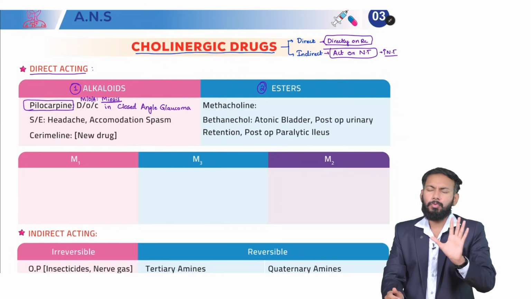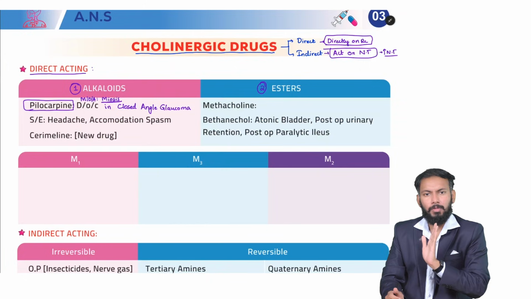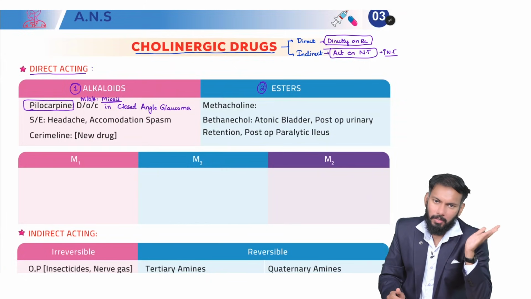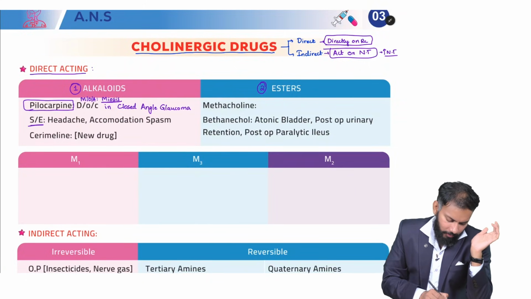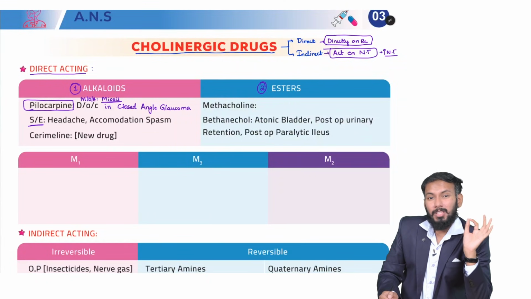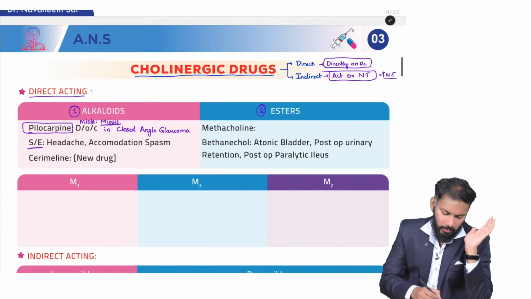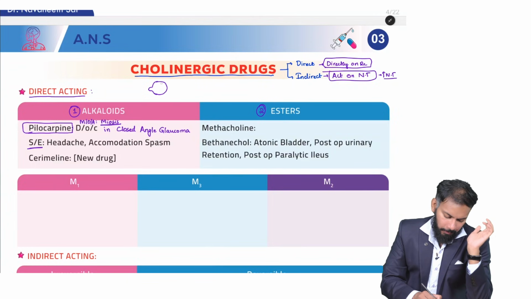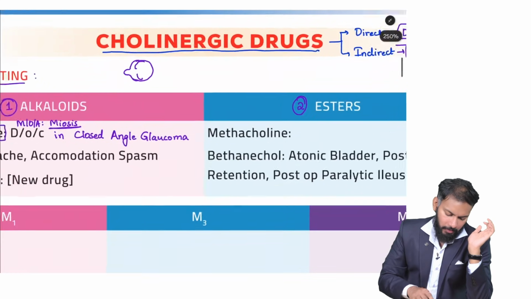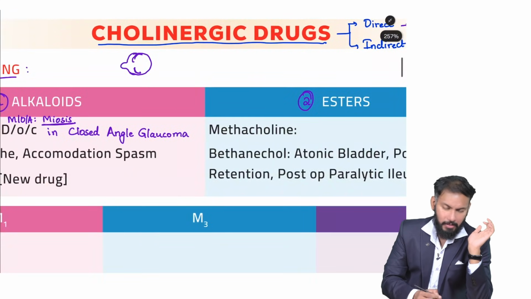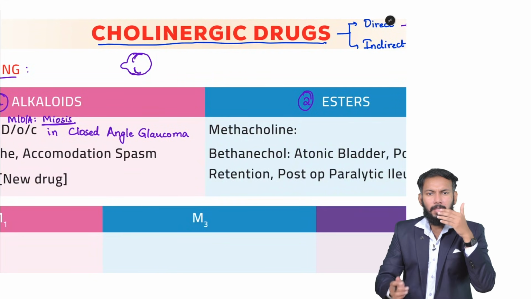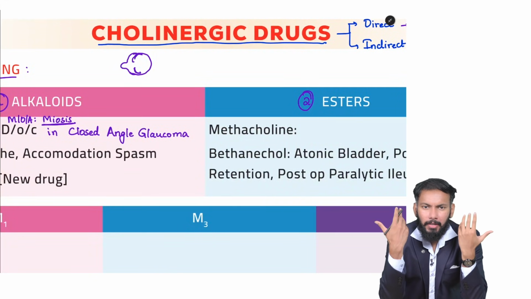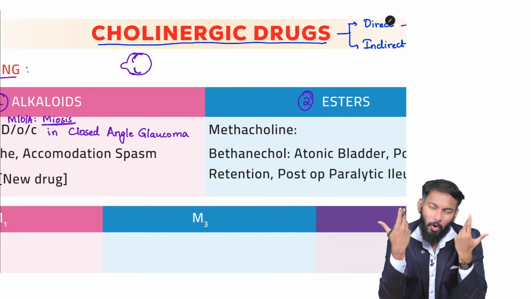So this is the use. If you know the mechanism of action, you will get the use. You already studied this in functions. Did you understand this much? Now, what are the side effects? I told you, this will cause accommodation. Now, whenever there is accommodation, let us suppose this is the eye. Whenever there is accommodation, that means contraction of ciliary muscles. There will be pain around the eyebrow area, and it will cause headache or brow ache.